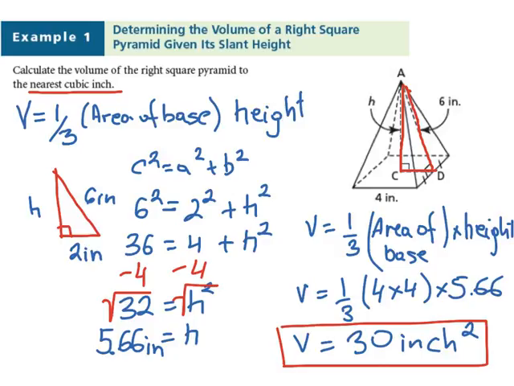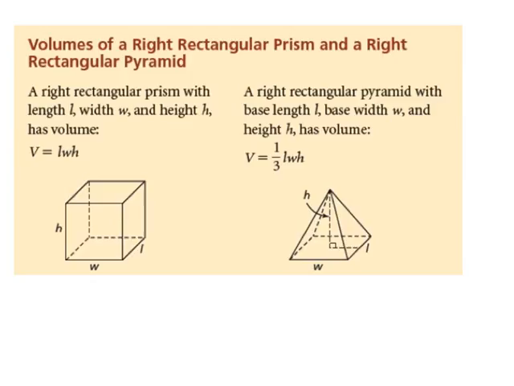Let's take a look at another example. But before we do, let's take a look at some variations of the volume formula. Another way to look at the volume formula is by just looking at the dimensions and not really caring about the area of the base. So one way to look at volume is knowing that the volume of a rectangular prism is length times width times height. In other words, it's the same thing as having the area, which is length times width, of the base times height.